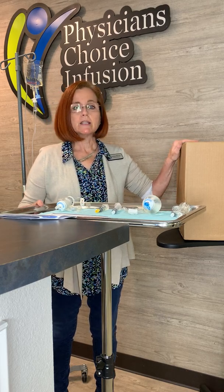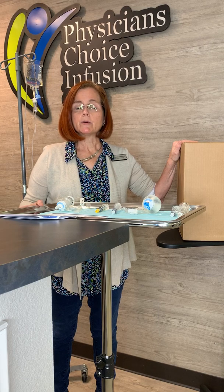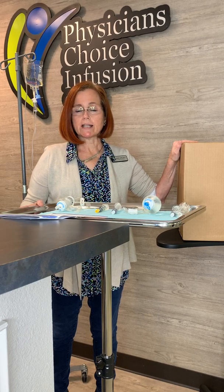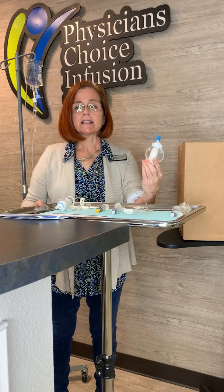When you receive your products from our pharmacy, they'll be shipped to you in a box. When you get this box, open it up and there'll be a folder in there that you're going to want to take out, and then there will be a bag in there full of your medication. Take the bag of your medication out of this insulated cold box and put the medication in your refrigerator. Everything else can stay out of the refrigerator and can be room temperature.